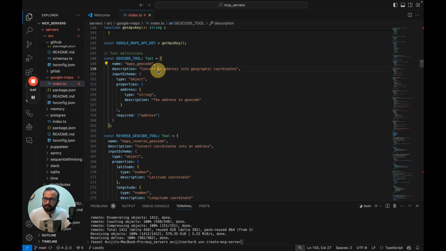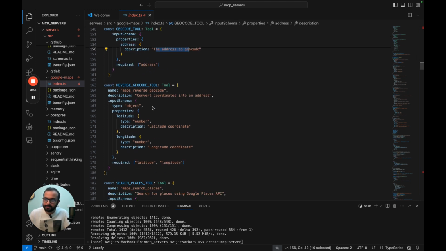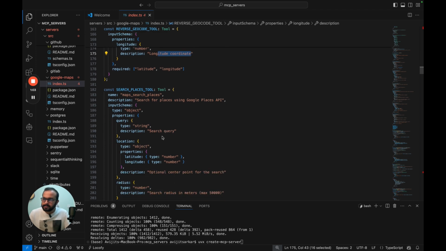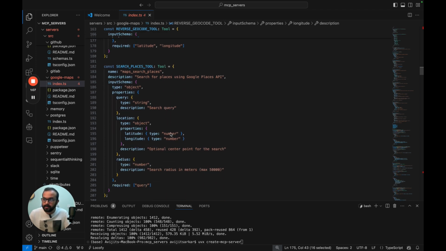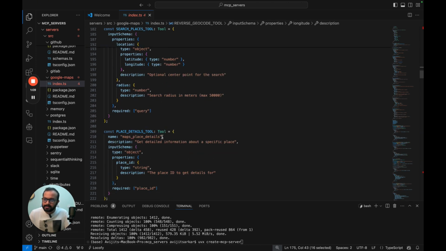For example, if you want to convert an address into geographic coordinates, then the AI model or LLM has to provide the address to geocode. Or if you want to reverse geocode, the model has to provide the latitude and longitude coordinates. Similarly, if it wants to search places, then it has to provide the search query. As simple as that.